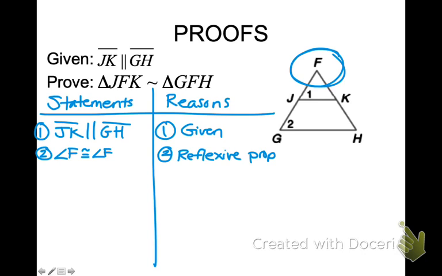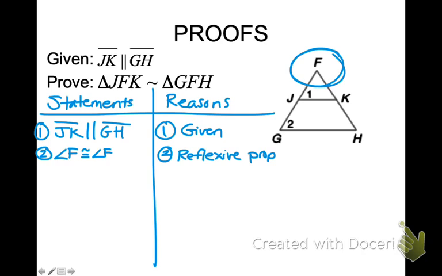Okay, so now I have the symbol parallel. So then I would look on my purple reasons for proof sheet. And I would find my if-then statements that talked about parallel lines. There were 4 of them. If parallel lines, then corresponding angles are congruent. If parallel lines, then alternate interior angles are congruent. If parallel lines, then alternate exterior angles are congruent. If parallel lines, then consecutive interior angles are supplementary, which I don't want because I need congruent angles.